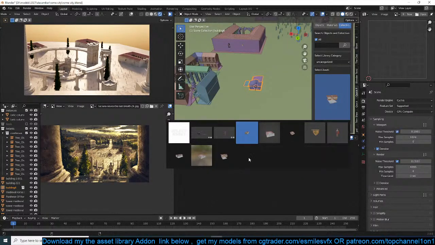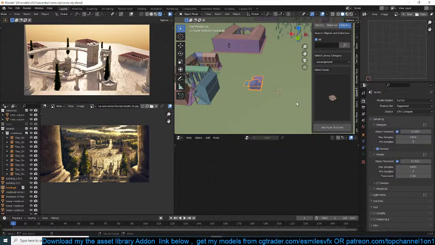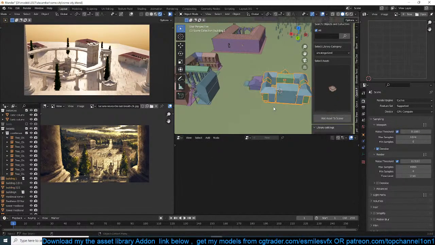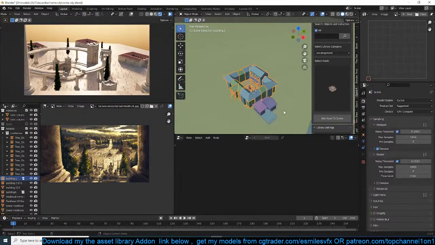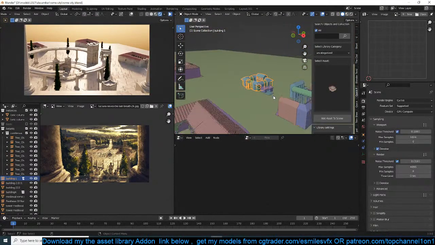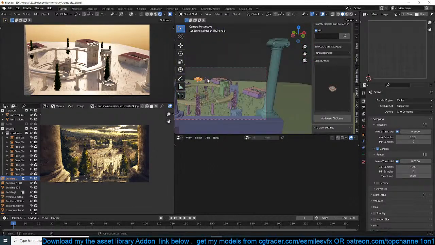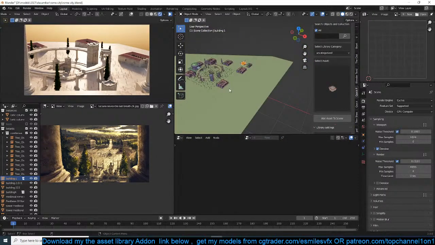I had 3 buildings, I think. Yeah, and that. Those are the 3 buildings we created. So let's use them to populate the rest of the area.